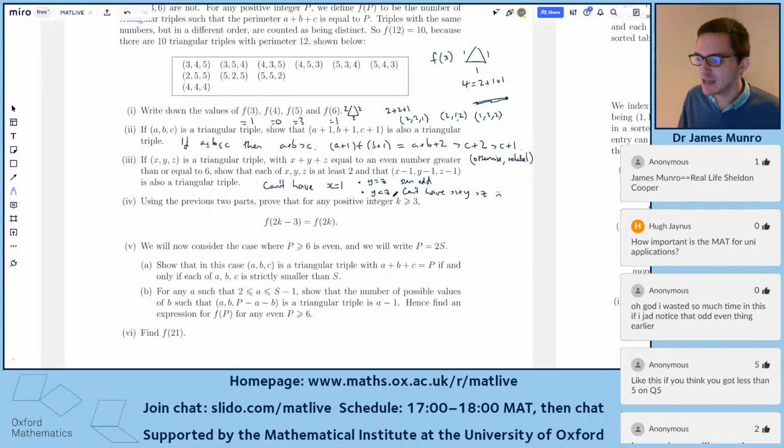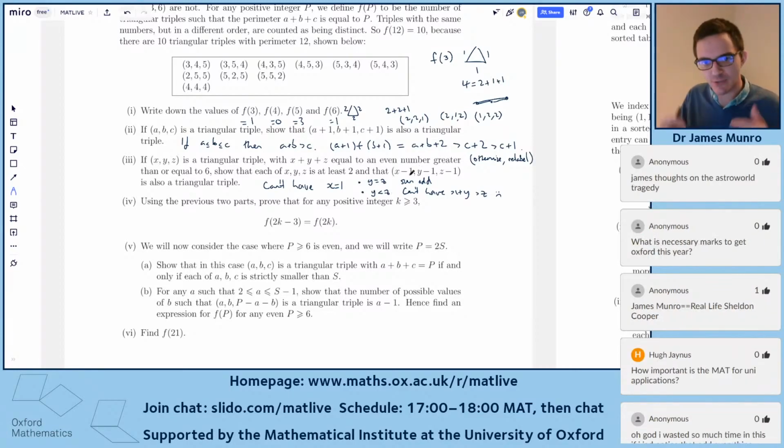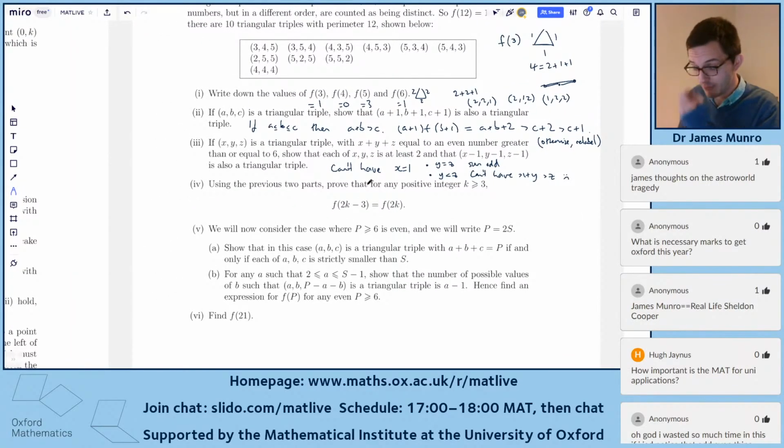Also y and z. There's this check as well to check that you can subtract 1 from each side. That turns out to be pretty similar to the argument that we just did, except sort of backwards. Let's try and make that work. So I want x minus 1 plus y minus 1 bigger than z minus 1. Maybe x, y and z are in that order. If they're not in that order, change the numbers around and you still get a triangle, one that's been rotated and flipped. So you can say that x is less than y less than z. So I want this, and I have this.